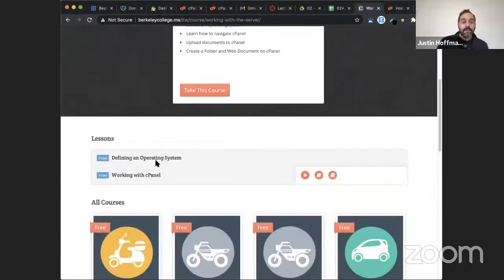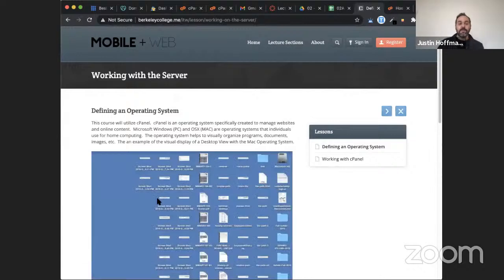So when we look at this first part, which is defining an operating system. Operating systems are Microsoft Windows, Mac OS, Android, iOS, Linux. These are all called operating systems. Back in the day, they didn't have operating systems that were visually usable as we know it. That was Steve Jobs, who spent a lot of time trying to think of ways to interact with users in a way that's more user friendly, so that you don't have to necessarily know how to code in order to know how to use a computer.